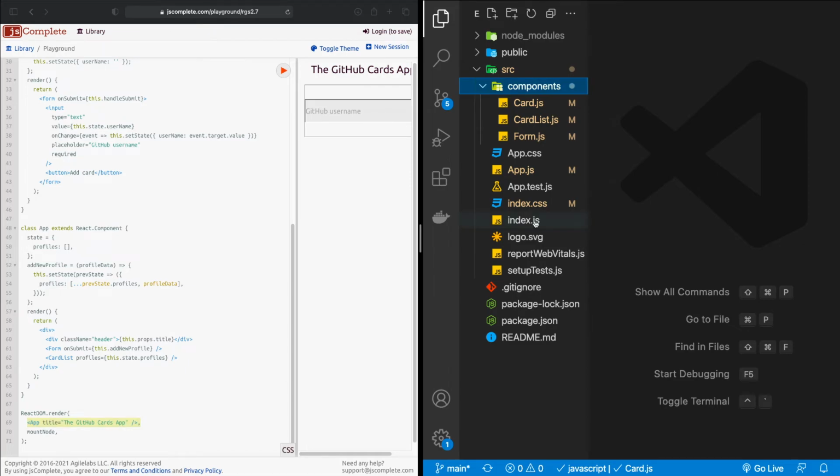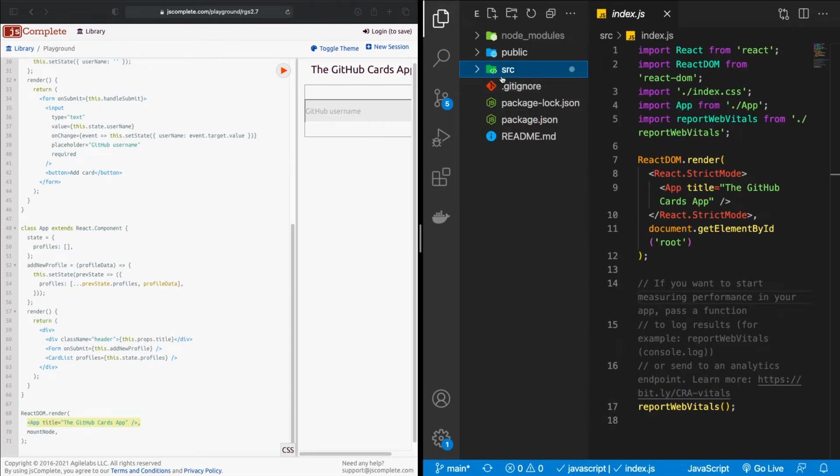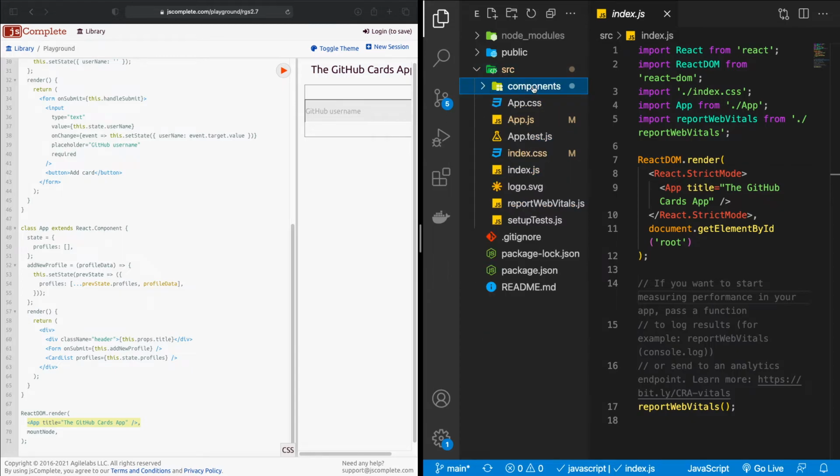Now that's our index. You notice here we have our source folder, and I've created a folder called components, which you normally would do, and this would be all the components that don't involve your app or your index. Some people put apps in the components folder, that's fine. The app.js component.